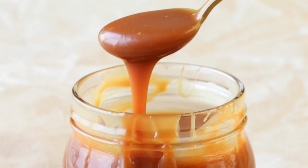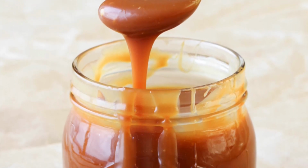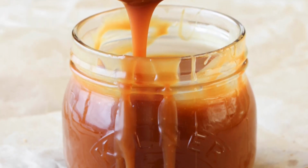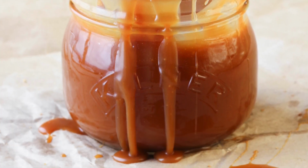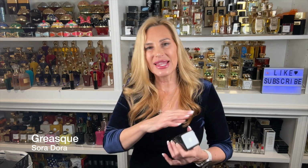Once it gets to hour 3, this is where I really like it. It dries down and you get the caramel in there. Nobody ever seems to stick around for that caramel. The caramel is amazing, but it's not so overt like in Orchidee Rouge. It's more mellow, making it really unisex. It's not overly sweet, but it's sweet. It's there, it's sweet, and it's cozy.